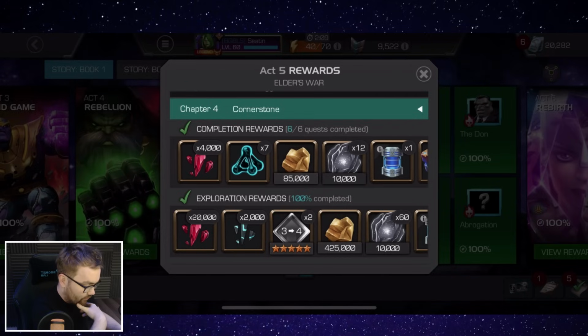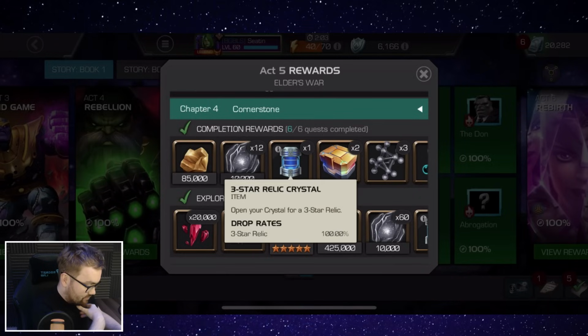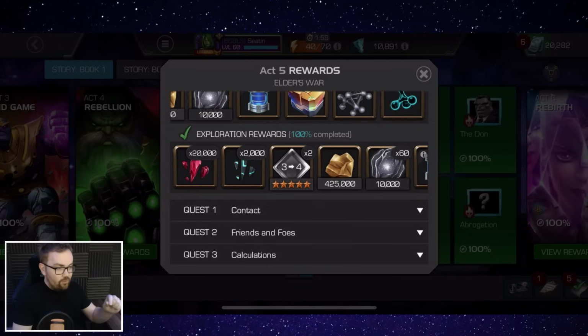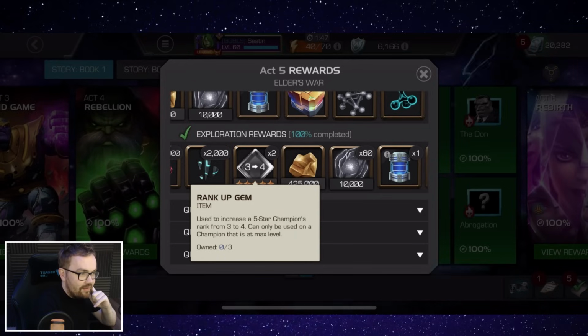And doing chapter 4 as well, there's 4,000 5-star shards, you get 7 tier 2 alpha, another 3-star relic crystal, a bit of T4CC, the alpha. But also, if you do 100% in this one, you get 20,000 5-star shards, 2,000 6-star. There are 2 generic 5-star 3 to 4 gems. So yeah, with all these gems, man, it should be really easy.